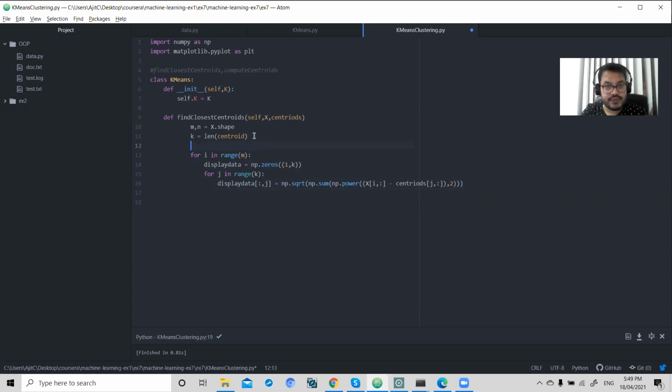Now we will store this value in index, idx equals np dot zeros. My index will have data for all the data that I have in my x variable. Let's print the display data and see whether we have received 3 points or not.